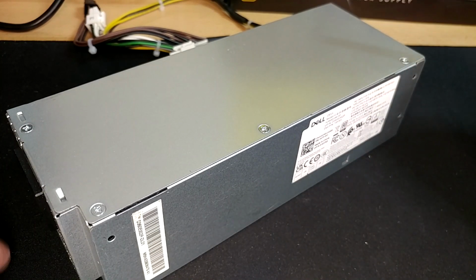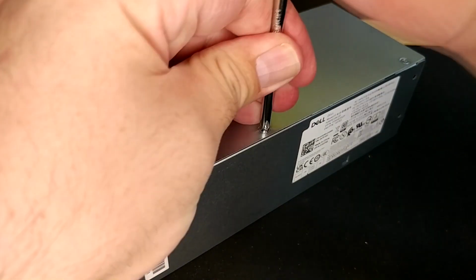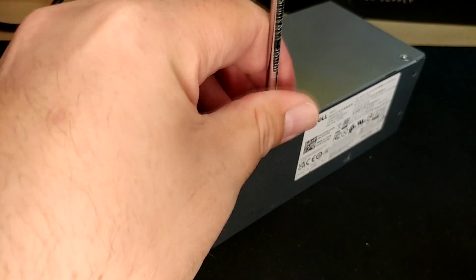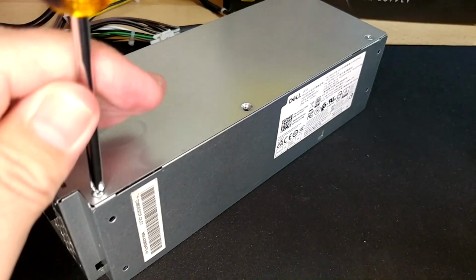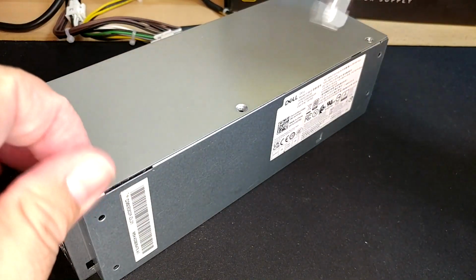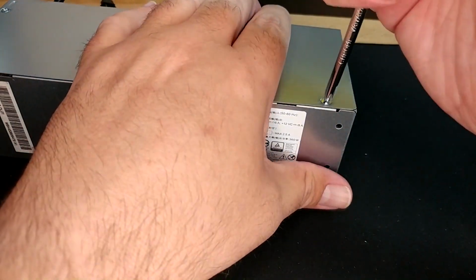And I did just happen to think, although we're not going to run any actual testing on this power supply, it probably would be a good idea and maybe kind of neat to just take the screws out of it and take the cover off to see if there's anything obviously blown up inside of it. So we're going to take a couple minutes and do just that. And if anything, you can use this as a reference for your own if you choose to go this way, to see if anything looks way wrong with the one that you're about to plug into yours.